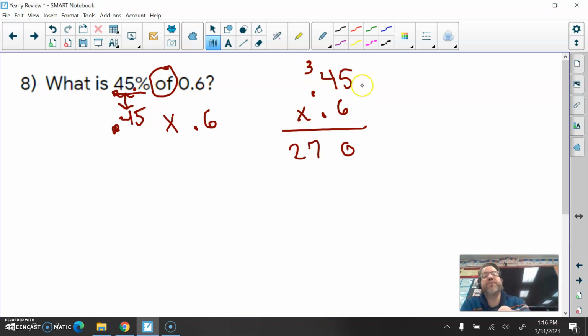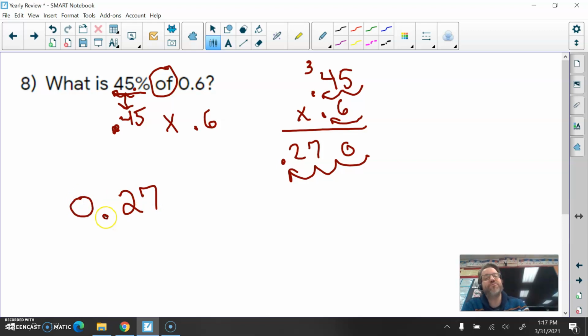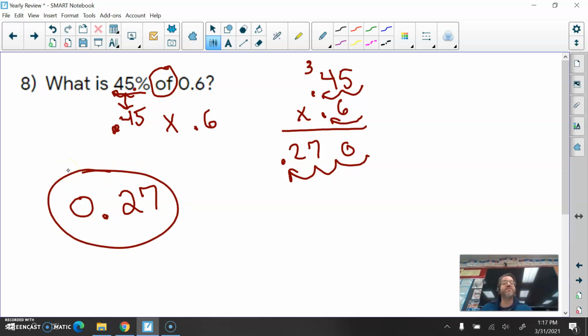Now what I'm noticing here is the decimal point here is in 2 spaces, and here it's in 1 space. So that's a total of 3 spaces that are in the decimals. So I'm going to move in 3 spaces, 1, 2, 3, and place my decimal point. So I have 0.270. And by the way, I don't have to show the 0 on the end. So my answer is 27/100. All the cool cats would put a 0 out in front of the decimal point as well. So 27/100 is our answer for number 8.